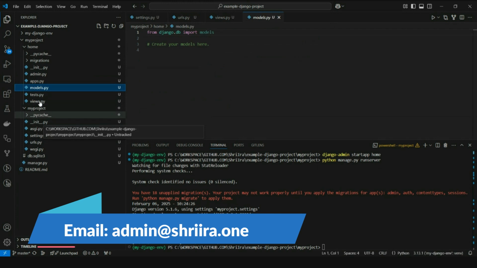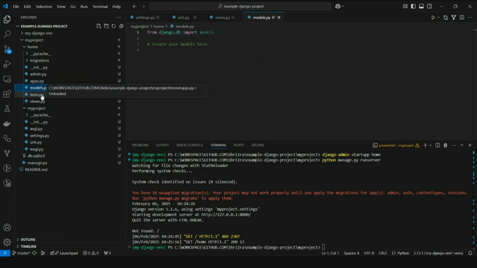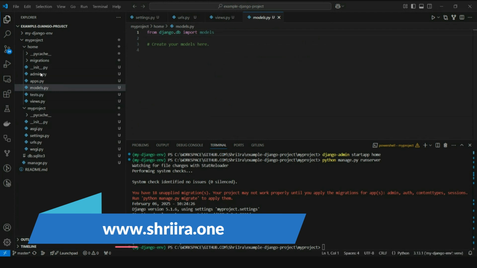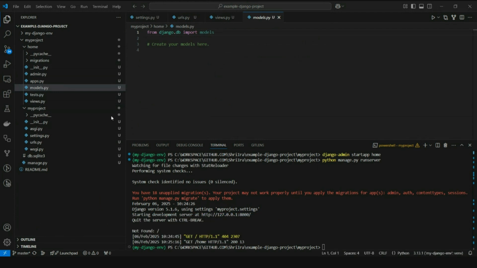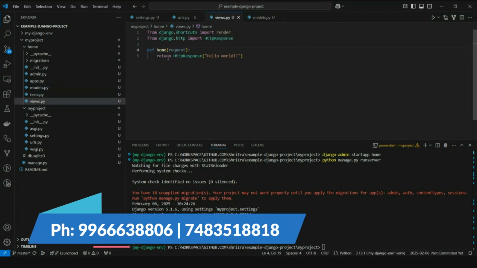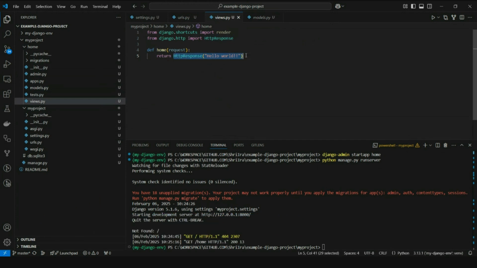There is something called templates that I'll go in depth into later, in a few minutes. Whenever I want to access a UI, user interface, now I am returning the response as text here. For me to actually render an HTML page, I need to have templates in it.